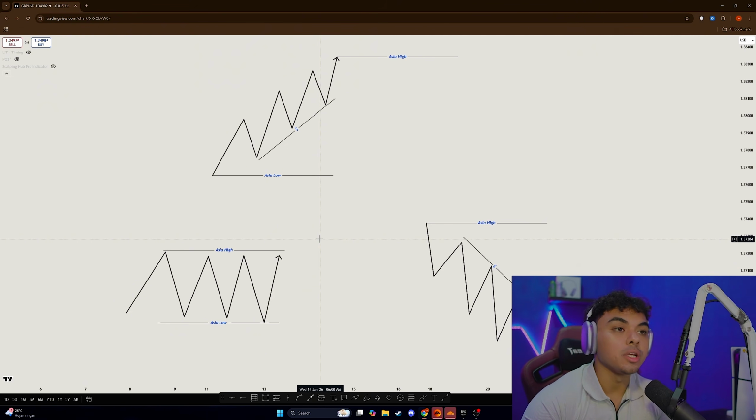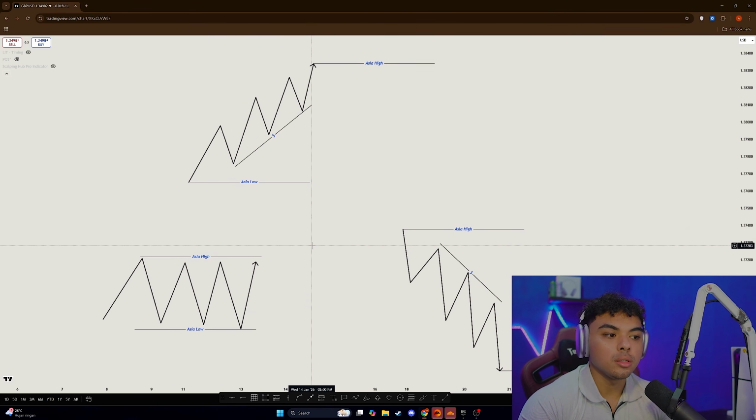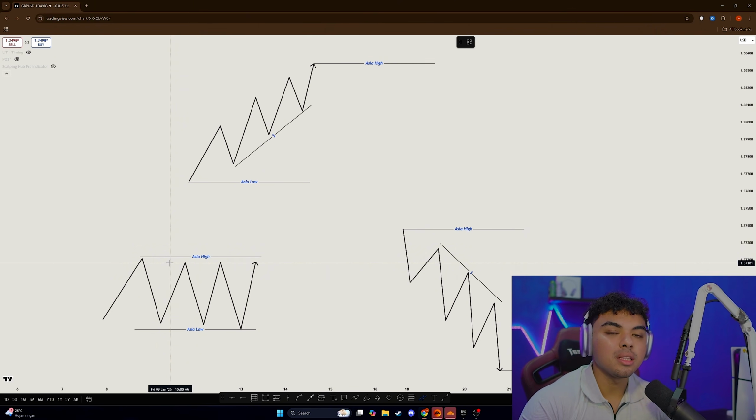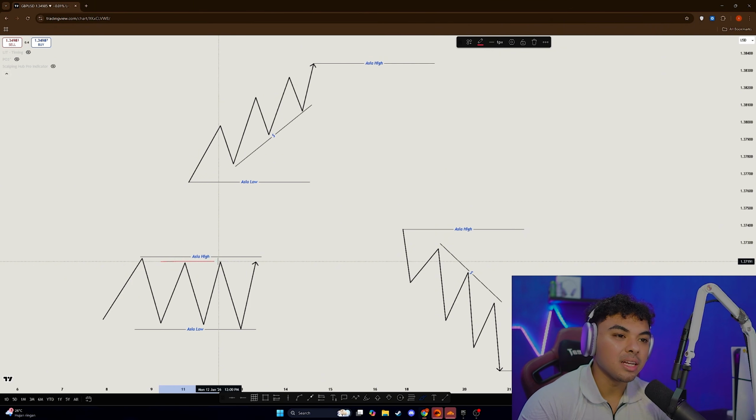Now, if you guys were to see here, what is the most common thing that we see on these drawings? What is the most common thing that you see in the drawing? If your answer was accumulating, yes, accumulating, but the most common thing here is that the price is building up liquidity for the entire Asian session itself, where over here it's building up liquidity in the form of consolidation. Sellers are selling from the high, buyers are buying from the low.